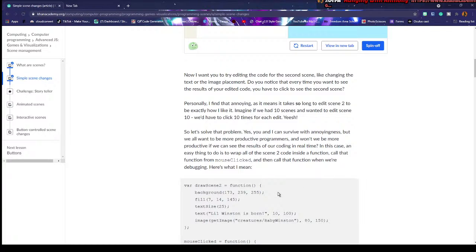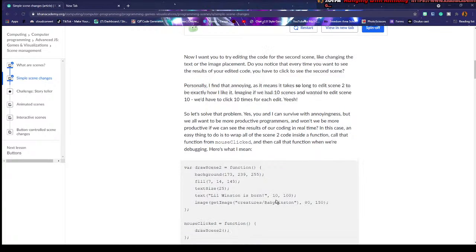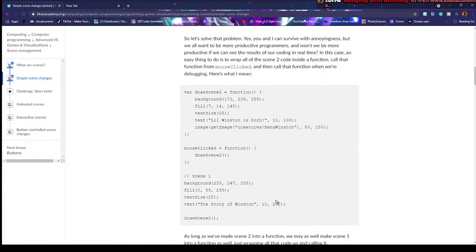So let's solve that problem. Yes, you and I can survive with annoyingness, but we all want to be more productive programmers, and won't we be more productive if we can see results of our coding in real time?